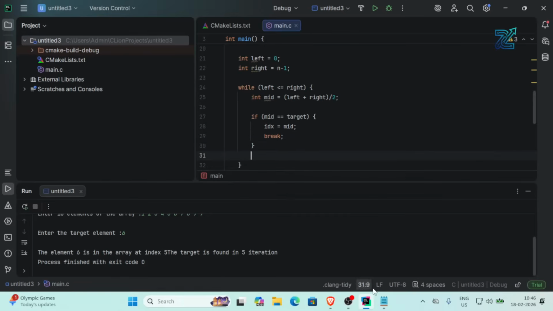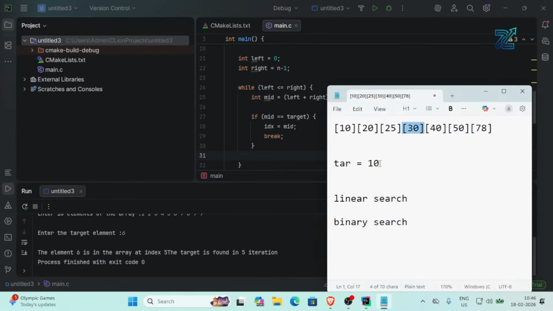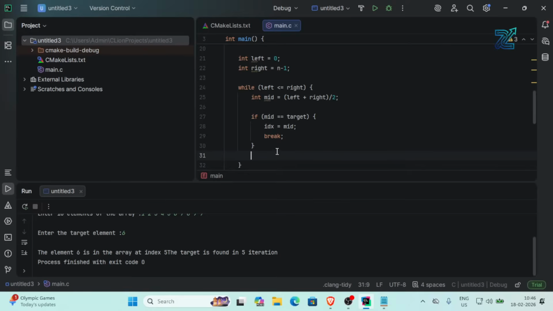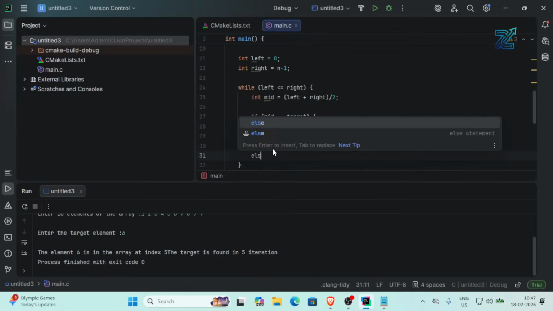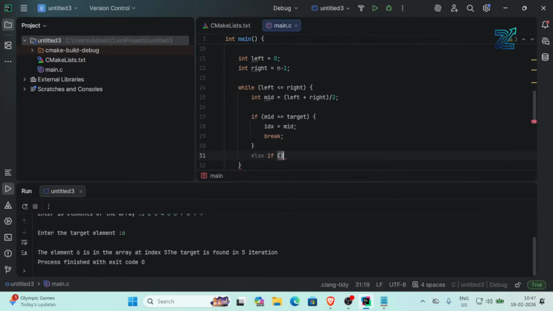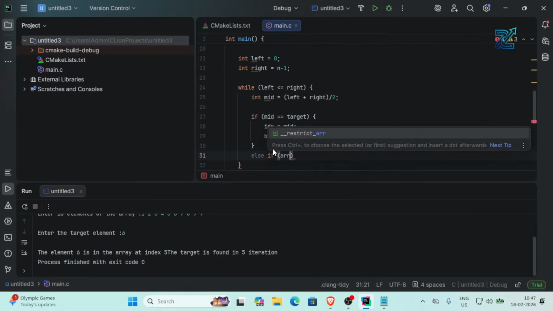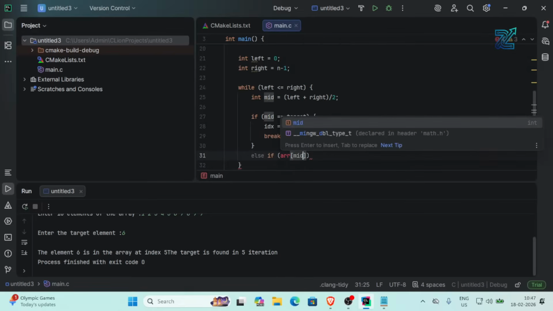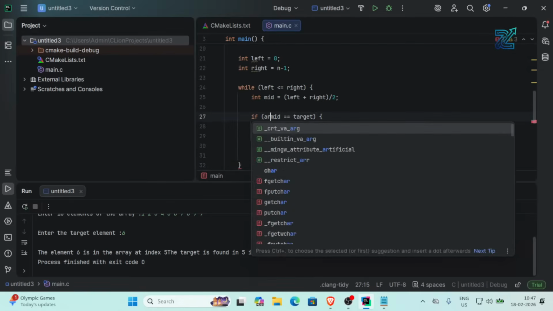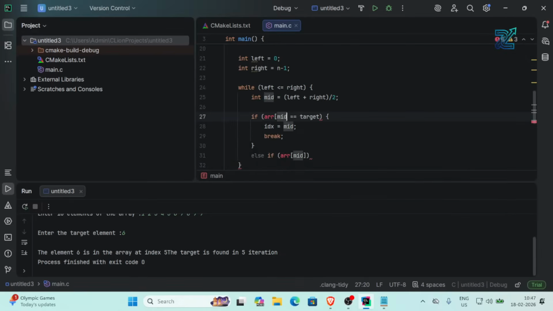If not, I have to check if my current value is less than the key value or not. So else here, my array of mid, we have to check the array of mid. We are checking with the index value instead of the target.